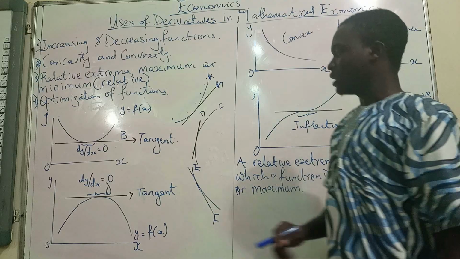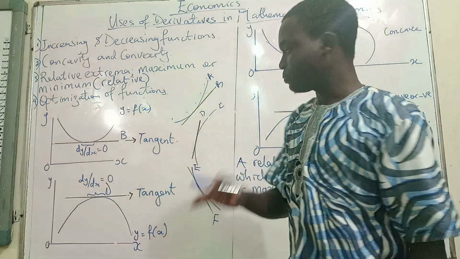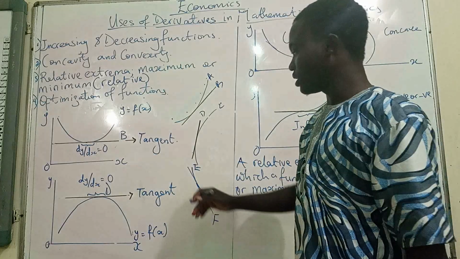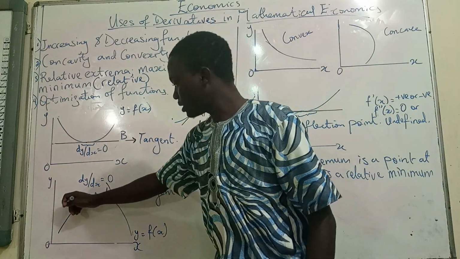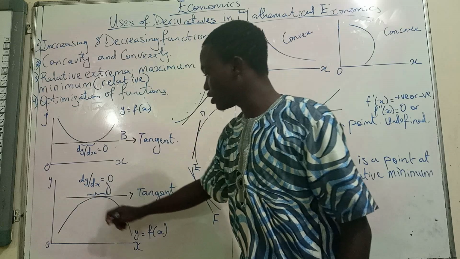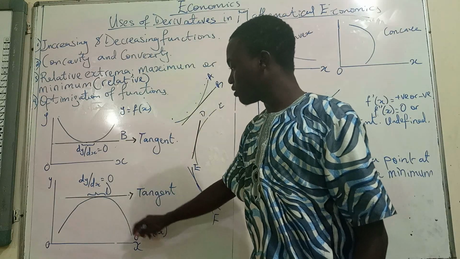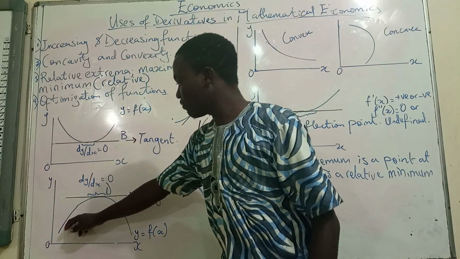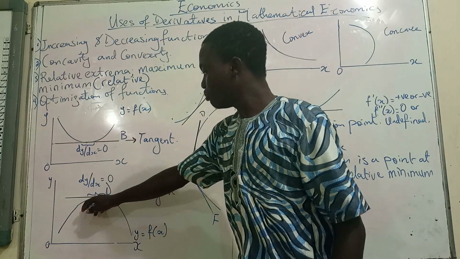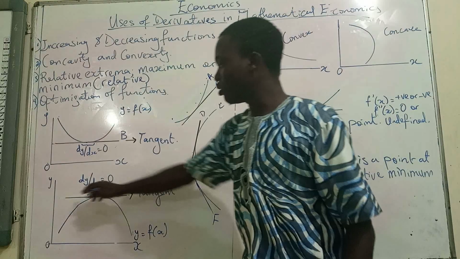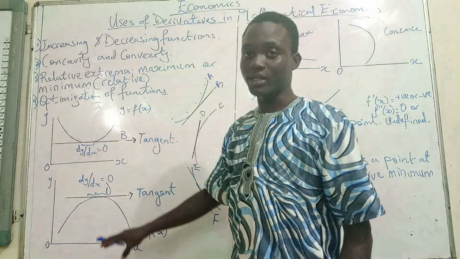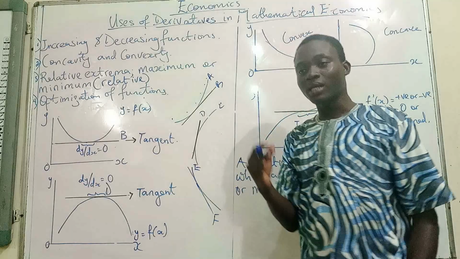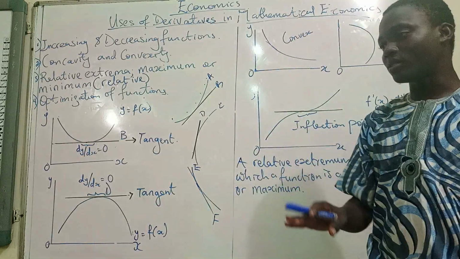Now, when you have your curve below its tangent, we are plotting a line tangential to this particular curve, or let's say this curve is tangential to this particular line. Anyhow, look at this curve now. When you have this curve below its tangent, we say that it is concave. So when it is above its tangent, it is convex, and when it is below its tangent, it is concave.